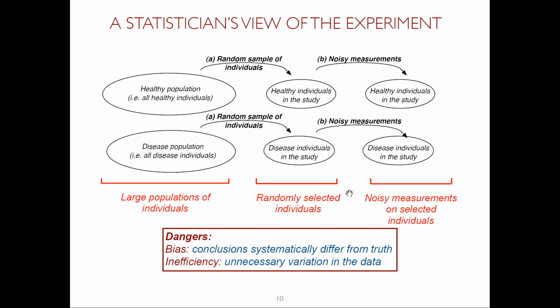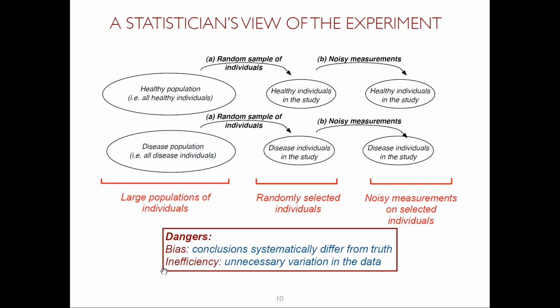Bias means that we are systematically wrong. The conclusions we make from what we see deviate systematically from the truth. And bias is the worst kind of problem, because bias is reproducible. If we design the experiment incorrectly in a way that we have bias, we will see the same bias again, and we will say, great, we reproduced our results. Well, we're reproducibly wrong. So this is not very helpful. What we really want is to make sure that overall our results are informative of the truth.